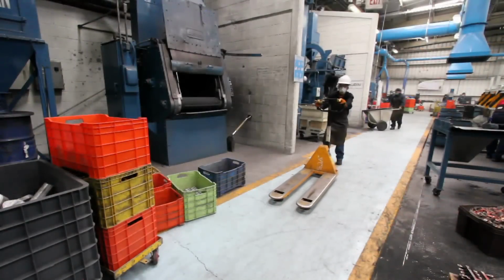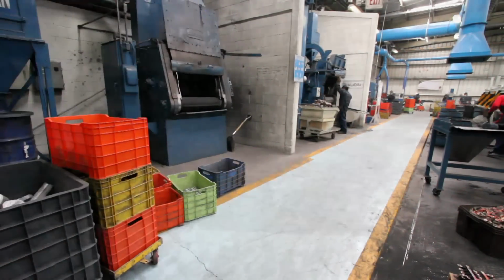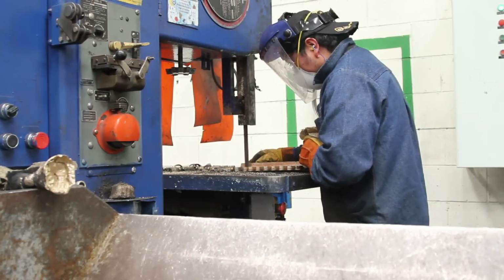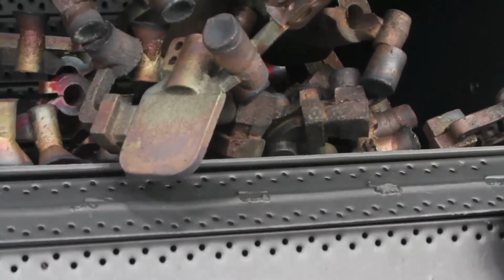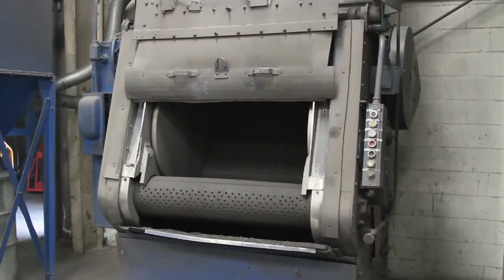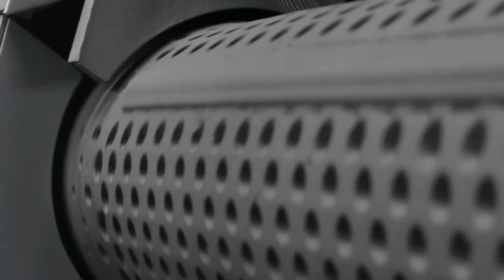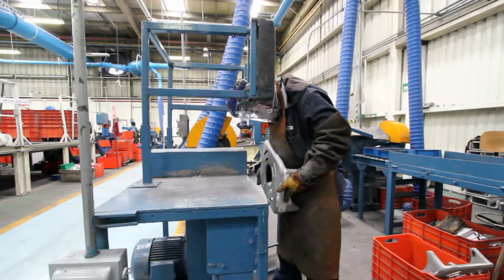Once cool, the trunk, piece plus cast, passes to the blast and/or cut area. If they are small parts with sharp edges, they are cut first and then blasted. And if there are pieces that have no raised edges or large size, they are blasted first and then cut. For blasting, we have two Wheelabrator blasting machines that use steel shot for the cleaning of material. For cutting, we have 4 band saws.